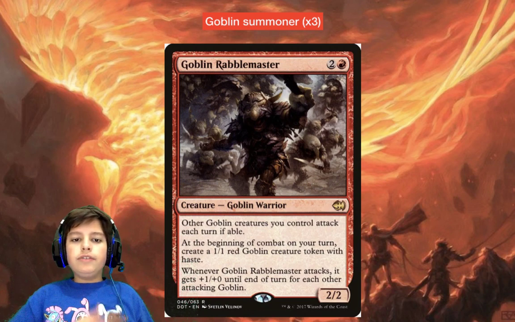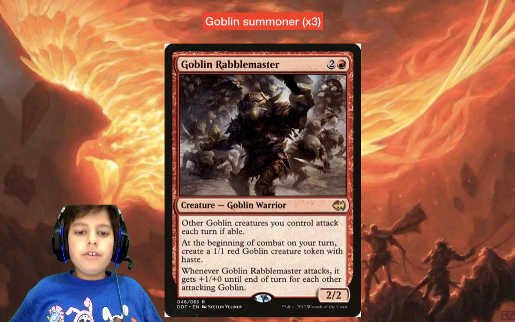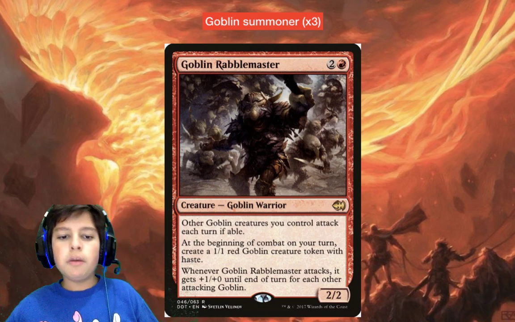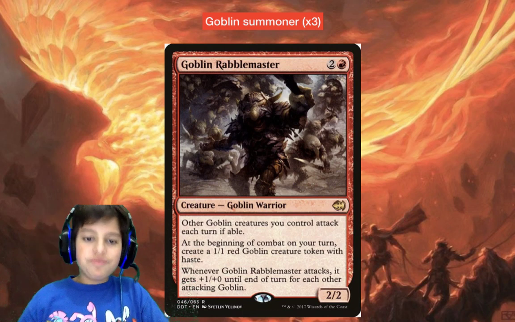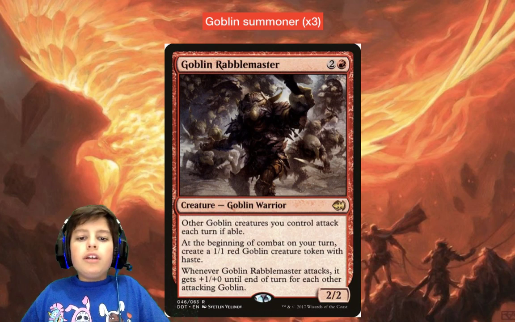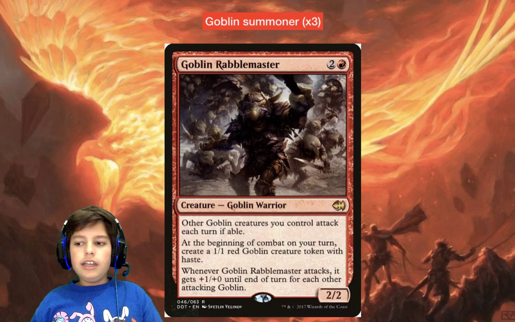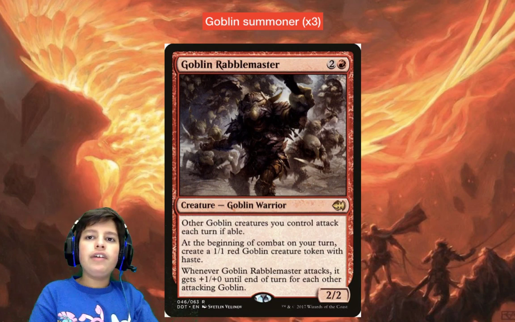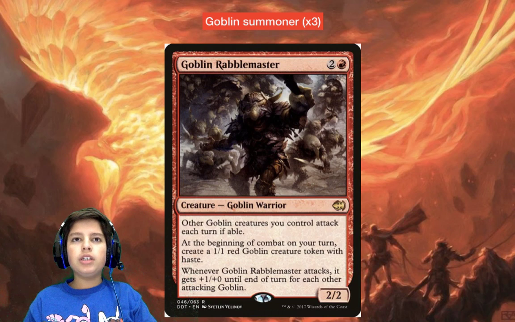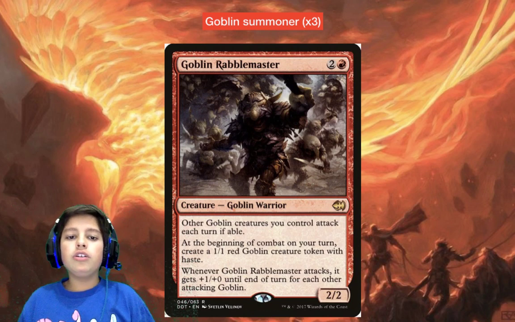Which is the alternative. So Goblin Rabble Master is a 3 mana 2/2 Goblin Warrior with other goblins you control attack each turn if able. And when you have combat on your turn, you create a 1/1 Goblin with haste. Whenever he attacks, he gets +1/+0 for each other attacking Goblin. So he is literally a Legion War Boss, except that instead of forcing only the Goblin token to attack, it forces your other Goblins to attack. And it comes with a built-in, smaller Goblin Power Driver. But he's actually better than Legion War Boss.